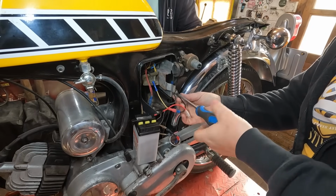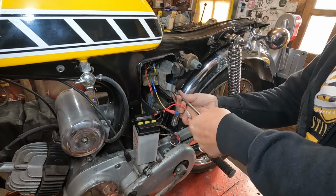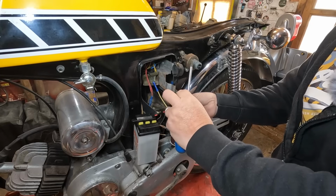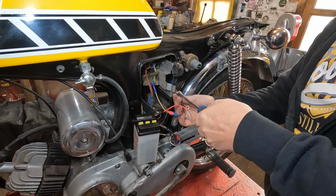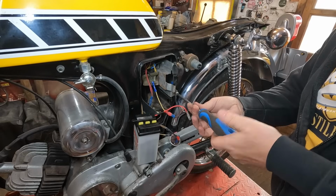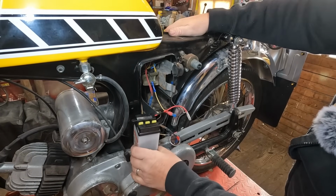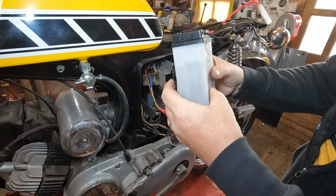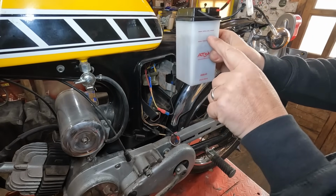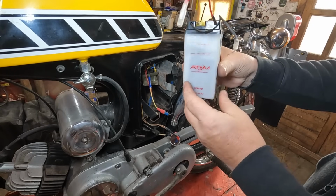Right, so the wiring does need to be sorted out. I'll just take that out. I'll try and charge this battery up. I don't hold much hope for it, but I'll put that other one back in for the moment. It's a tiny little battery. As I say, I never had the side panels off of my Fizzy when I had it. So that's that. And there's a little 6-volt battery, look. It's in between on the fluid in there, so I might try and put a charger on it.